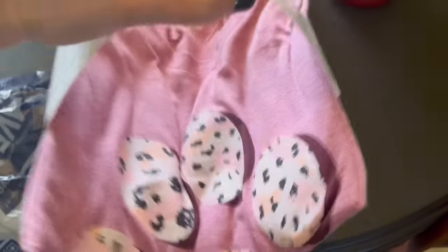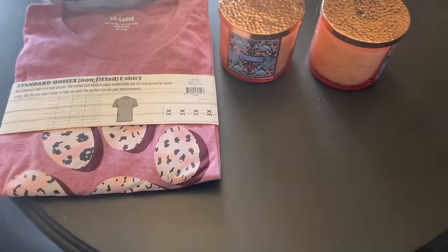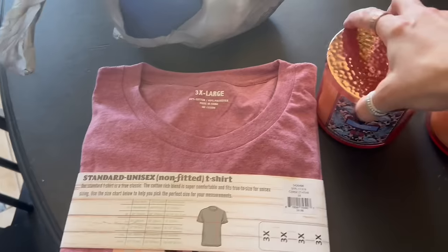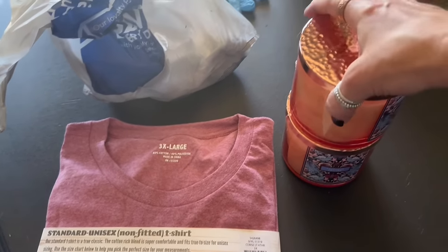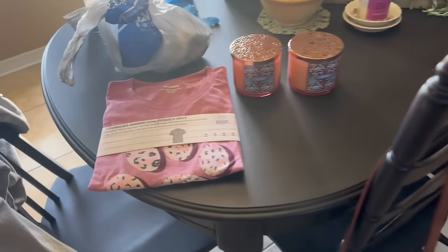And I also, while I was there, look what I found for the mama. I got her one of the shirts that she wanted. They had one left in the size that she wanted. So I'm giving her that tomorrow. And then I had ordered some candles from Bath & Body, and I ordered the wrong one. So I've got to swap those out tomorrow. I'm going to take them and exchange them for the ones I thought I was ordering.